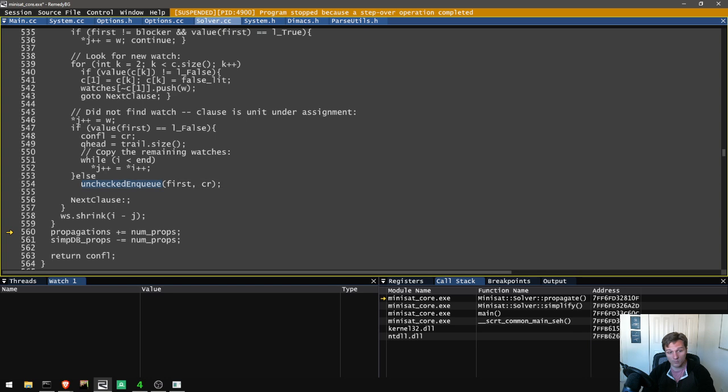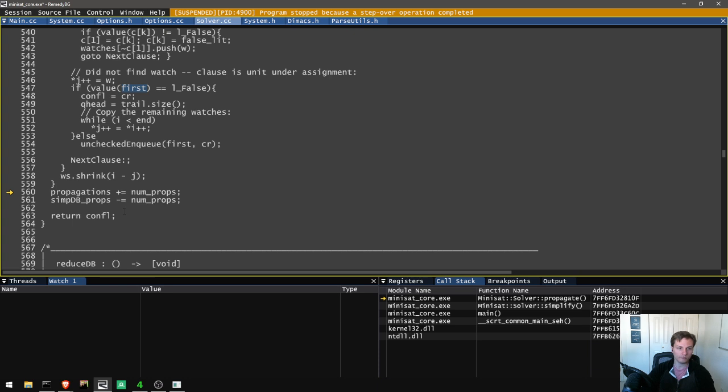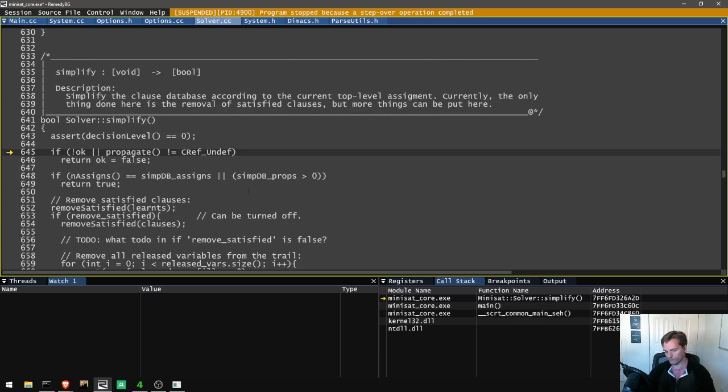So this would be the thing that propagates the value for the variable that would make this critical clause satisfied. And no conflict here.